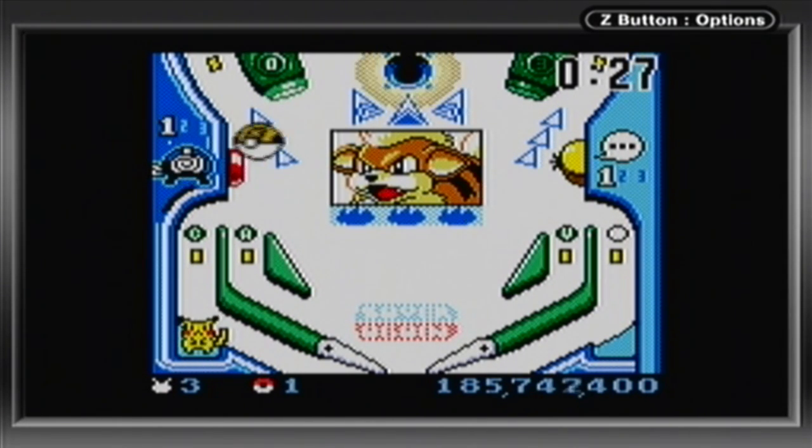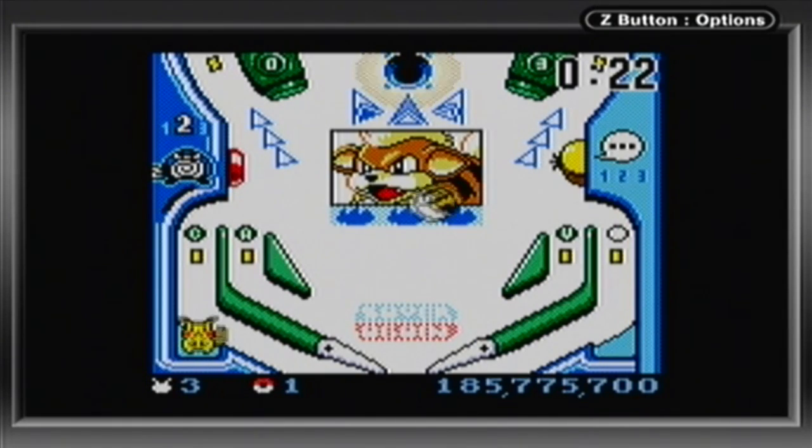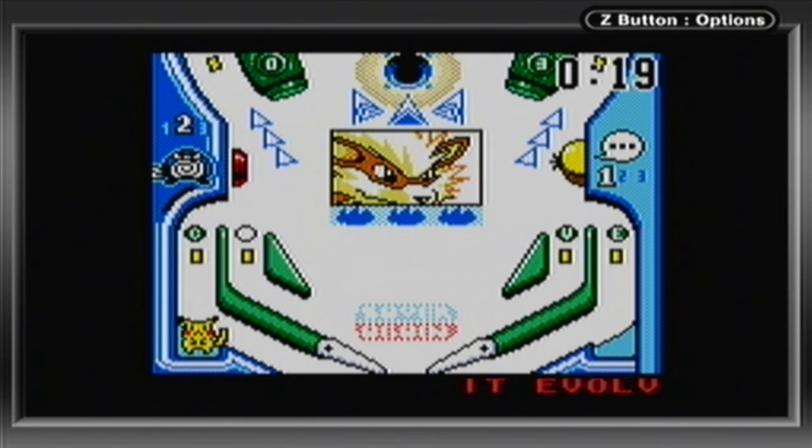Good thing the Firestone appeared in an easy location, right front and center. The hole's right there. All I need to do is hit it up there to evolve Growlithe to an Arcanine. Come on. Come on. Yes. Okay, good. I was running out of time. I was like, only 19 seconds left.